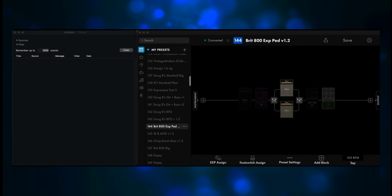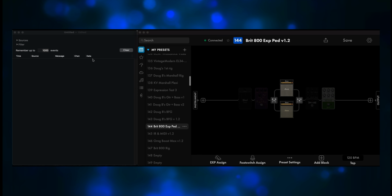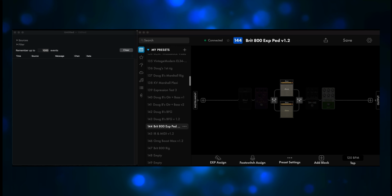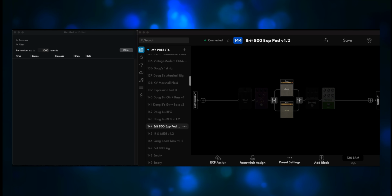Okay, folks, now I'm going to do the MIDI testing that I talked about. I've got the Pro Control window open on the right, and then over here on the left is MIDI Monitor. It'll basically give you all this information about when MIDI data comes into the system. I've got my ToneMaster Pro connected to my PreSonus audio interface via a MIDI cable. Right now I'm on a preset that has no MIDI information. But watch what happens when I change to my test preset.